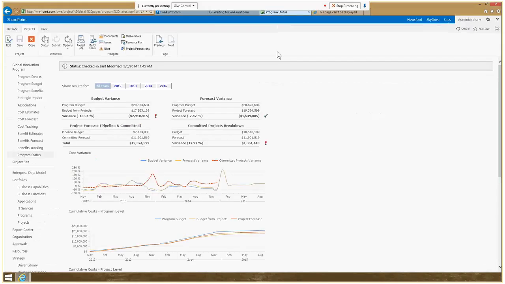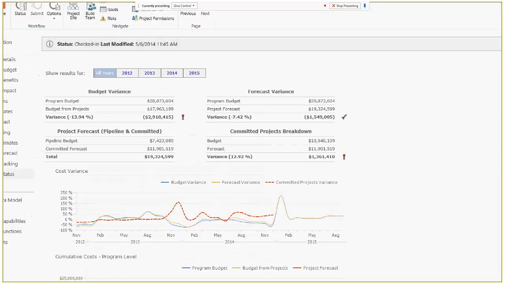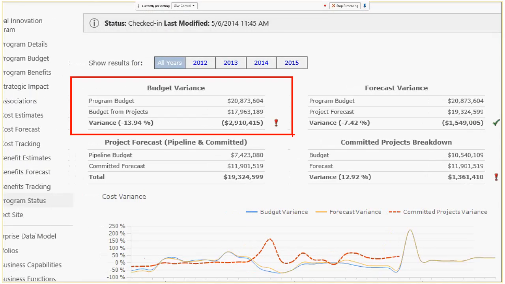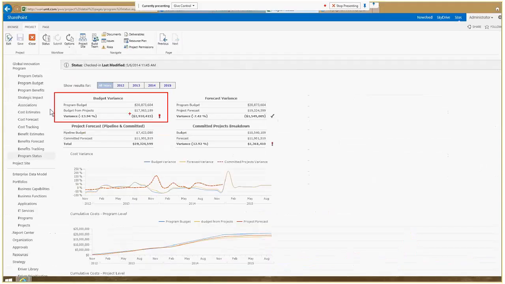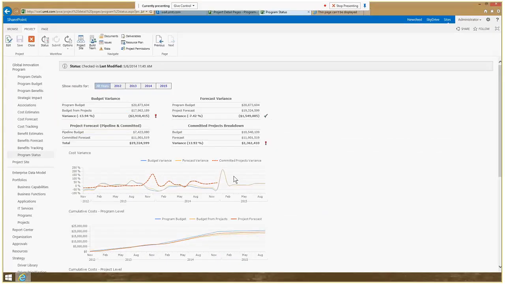And then if we go into the program status, we can see here the budget variance, for example, between the program budget and the budget that is rolling up from those projects. So we are currently 3 million under budget in this demo example, and you can see all the same data in a graphical time-phased representation.